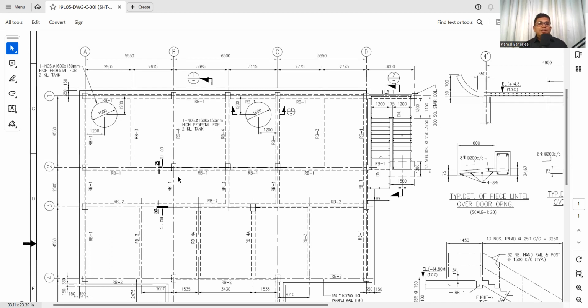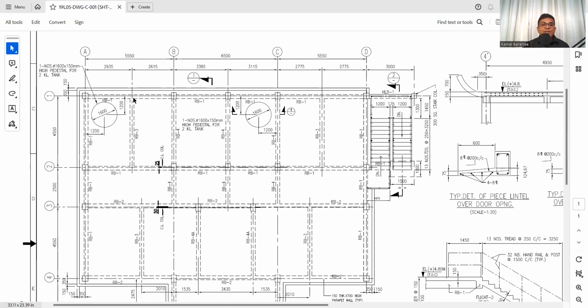Now, there is a difference between the beams. This RB1 is a continuous beam and there is a support here, here, here, here. This beam is a simply supported continuous beam. But what is the loading pattern? As we know, the load from the slab will come and transfer to the column. So here it is a uniformly distributed load. But here is RB3 and this RB3. These two are spanning in between the beams. So here will be a point load and also here will be a point load.